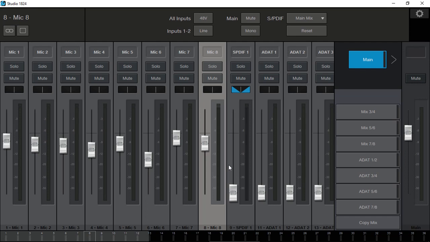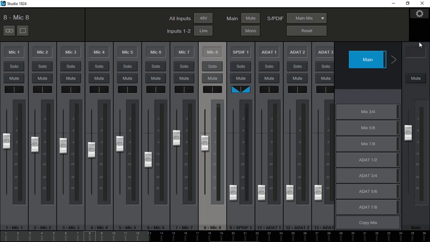So just to recap, this live mixer is independent of the signal that is being sent to your DAW. That's where a lot of people get confused. A lot of the time, if you are just recording in your studio, you can actually bypass this live mixer. You won't need it. It'll actually confuse you more, so you're better off not using it unless it's for a live situation, using your Studio 1824 for live performances.